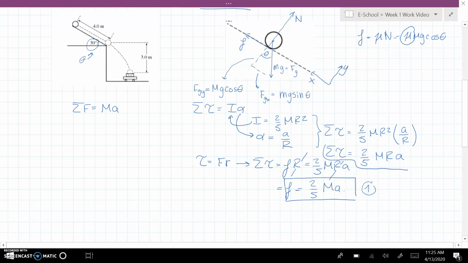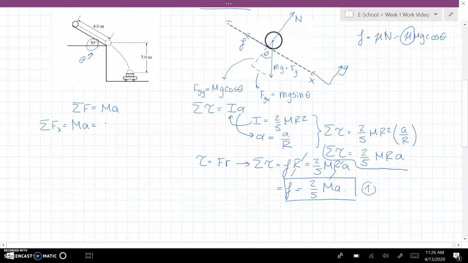Okay, now the only place that this object is accelerating is going to be in the x direction. So I'm only going to be adding forces in the x direction. So we can state this a little more explicitly as the sum of the forces in the x direction is equal to ma. All right. Now, what is the sum of the forces in the x direction?